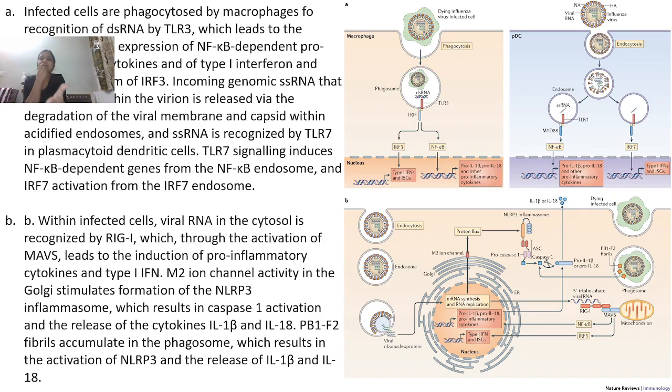Then how does our system recognize and respond when there is an attack of an influenza virus in our system? There can be multiple ways, and here you can see this is a macrophage, and this is a whole cell which has been infected with influenza. This cell is dying because the viral load is high in that cell and the virus wants to come out. Whenever the virus wants to come out, there will be lysing of the cell.